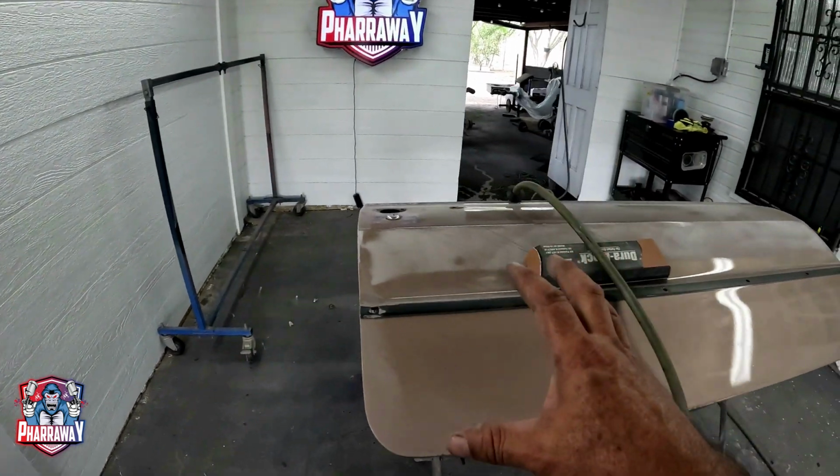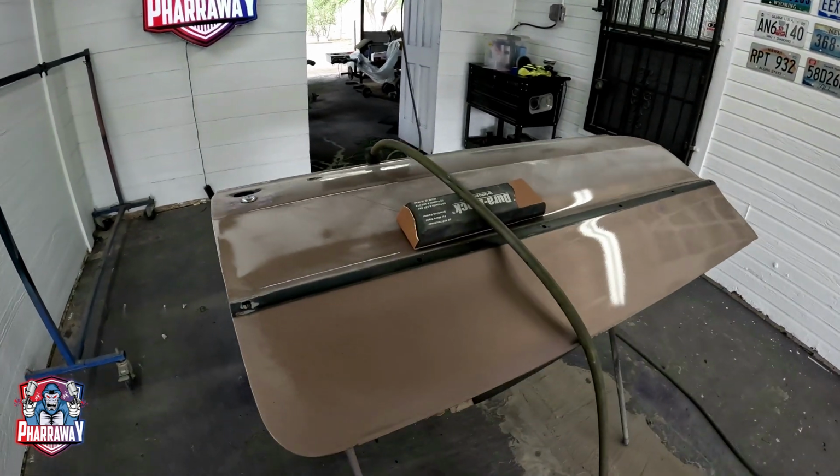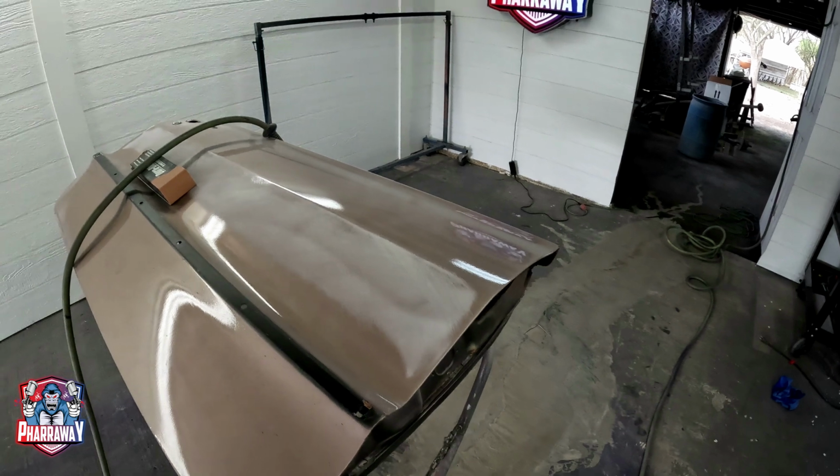In this video I'm going to be working on this right hand side door. I'm going to get it as straight as it can be so that we can primer it and have it ready for the blocking.